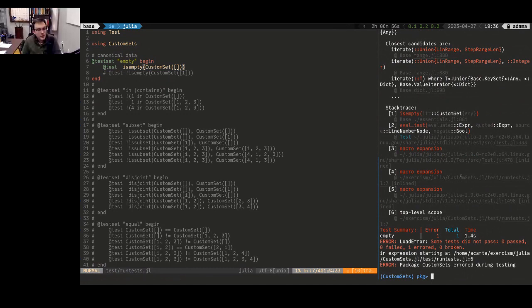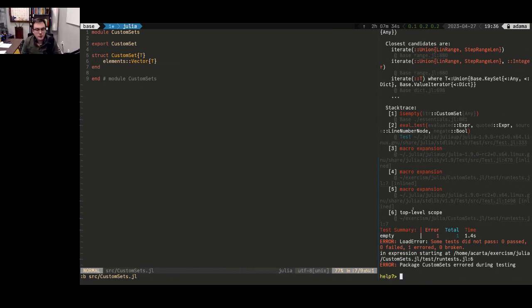But the idea here is that if we define a pretty small-ish set of functions, we can get basically a new kind of collection without having to do all of the extra work of writing sorts and all that kind of stuff. Kind of like the standard template library in C++, where if you have something that you can pass to transform, reduce, or whatever, and it has the size method and that kind of stuff, you can get away with quite a lot. Very similar idea in Julia. So what we'll do here is define a method for this function called isEmpty.